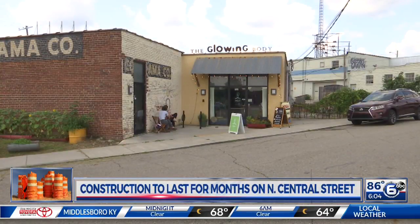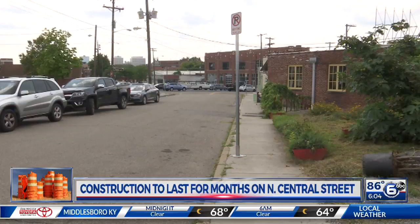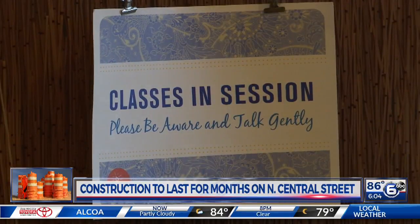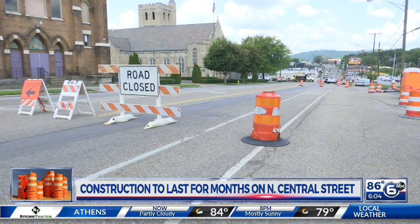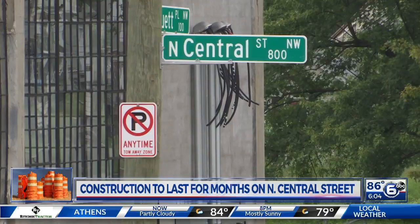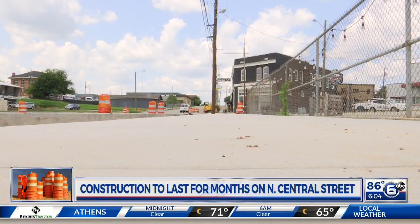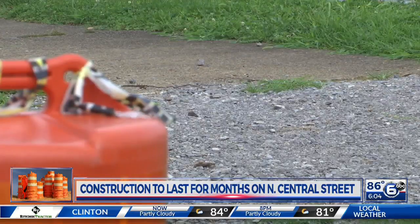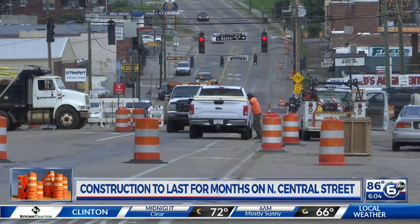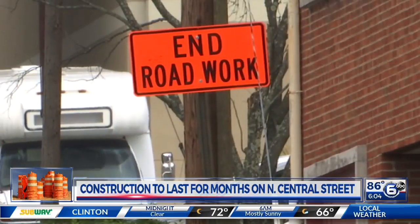Around the corner at the Glowing Body, they just got signs up for no parking on the side street. They too heard the hum of road crews. We just instruct people through our newsletters and through signage to park here. Sometimes this is closed and we just kind of have to keep moving and directing the people that come in and out. City leaders say they've been working with businesses to make adjustments so that construction doesn't cause too much of a hassle. Many saying they can see it — they don't need the big picture. It feels like the diamond in the rough, but if everybody will hang tight and get through it, it's going to be worth it.